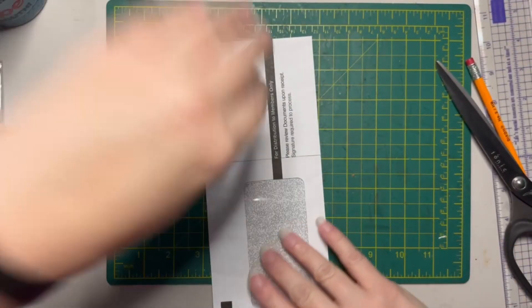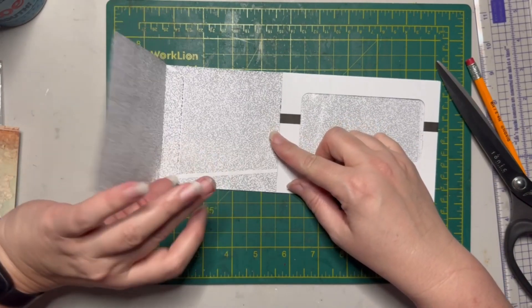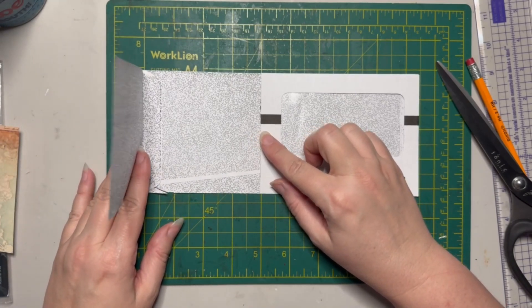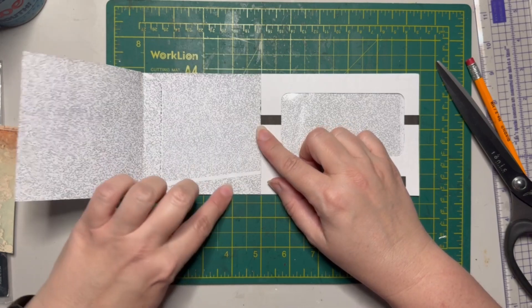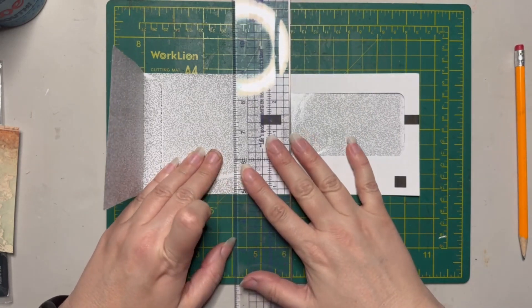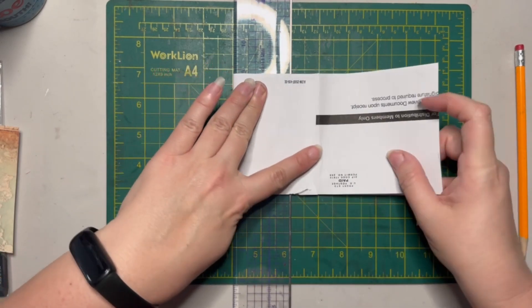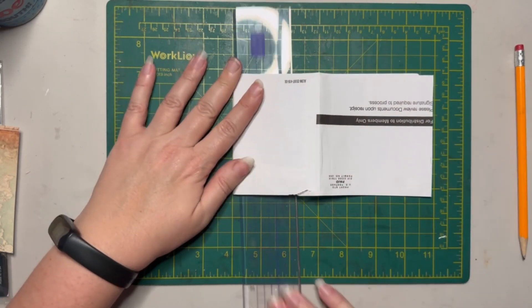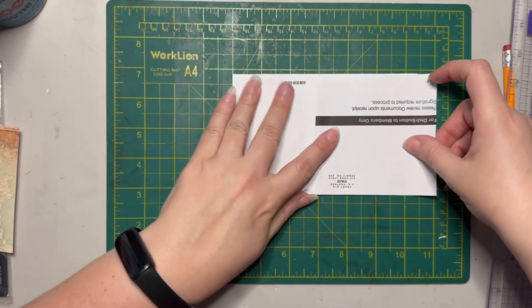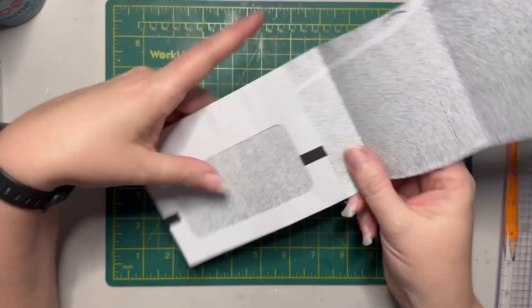Let's use my mat again. You want to leave an inch for where you're going to fold. I'm going to take my ruler to help try and get that fold straight, because my folds were all kinds of out of whack on the sample. We're going to fold over. Depending on how big your envelope is, sometimes my fold-overs are a little on the long side. I did leave an inch — yep — and that's five and a half, right? Yep.